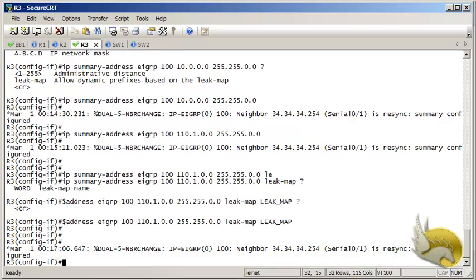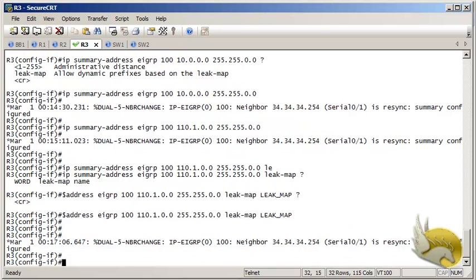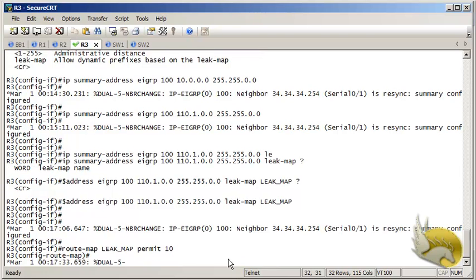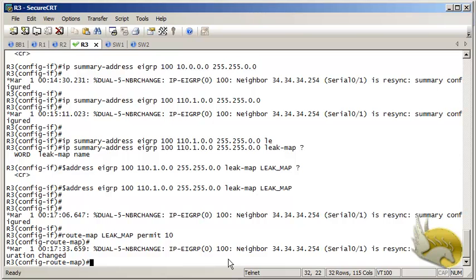Now that I have this, I should go and start typing the leak map. So I type in a route map, and the name of the route map is leak map. And I'm going to have the permit 10 sequence here. Now I should match or add some kind of prefix list, access list or interface to the interface that I need.